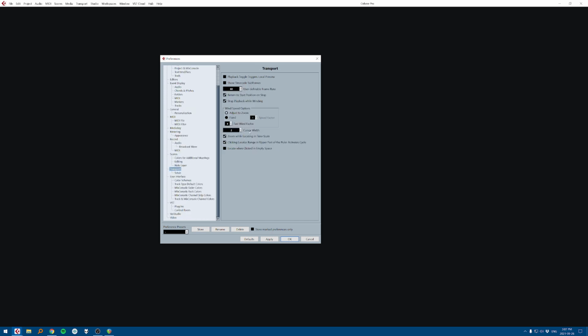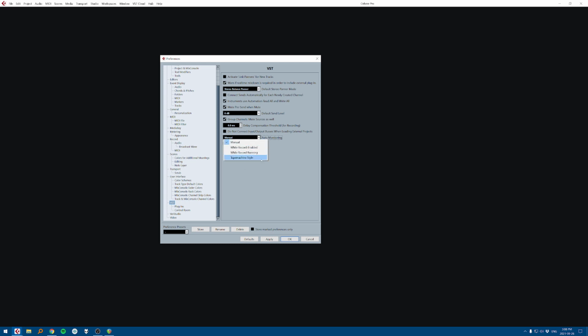Another important one is return to start position on stop. So if I press spacebar, do I want it to go back to the beginning or to stop where I press stop? This is an interesting one to modify if you want. You've also got tons of stuff, the autosave, and the monitoring. How do you want to monitor?